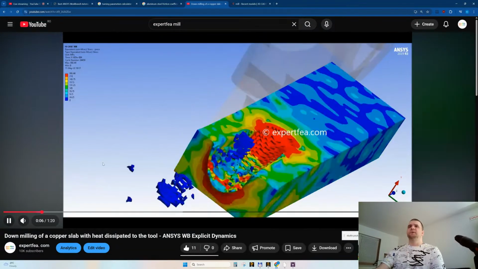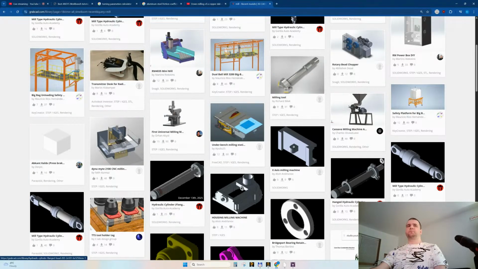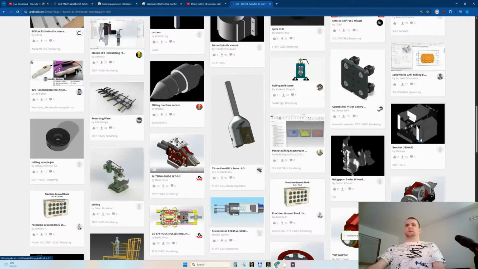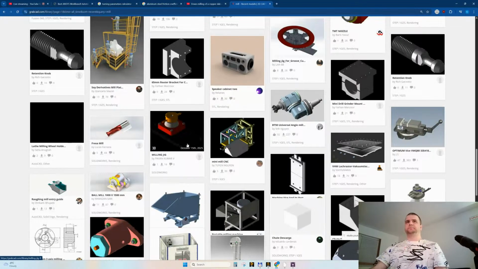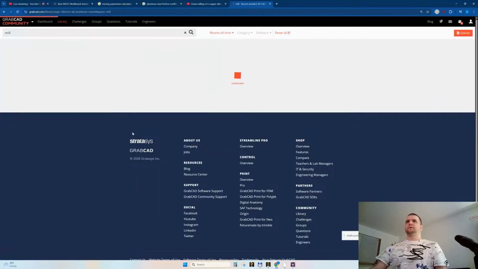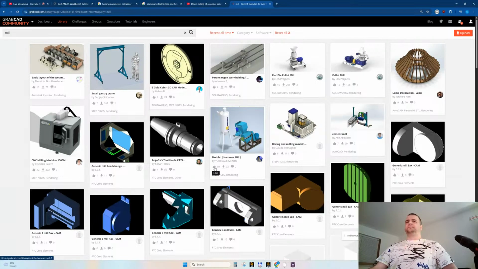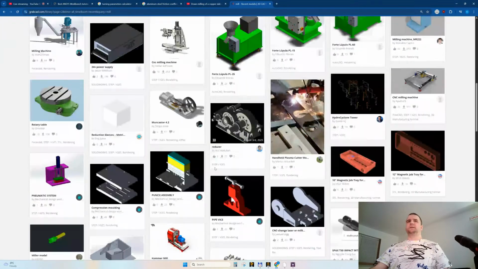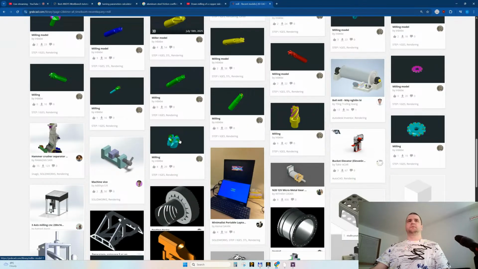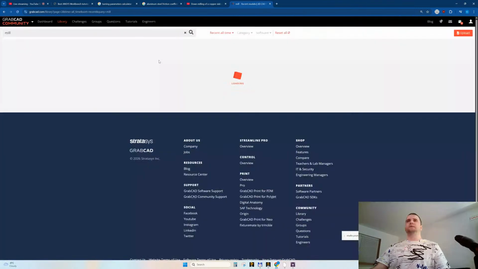This is what I would like to perform now from zero. Let's hope that I am successful. Come on, show me. If I don't find a proper mill in a useful amount of time, I will use an existing geometry.